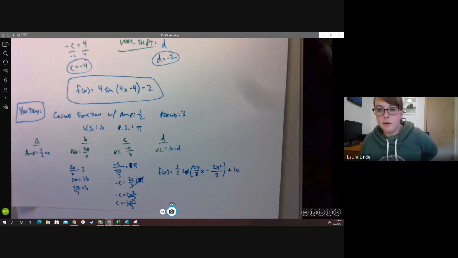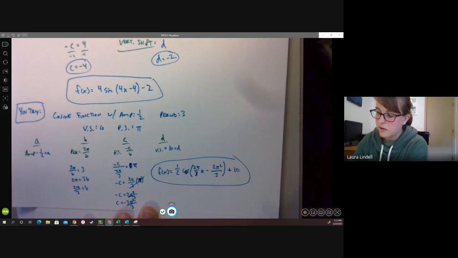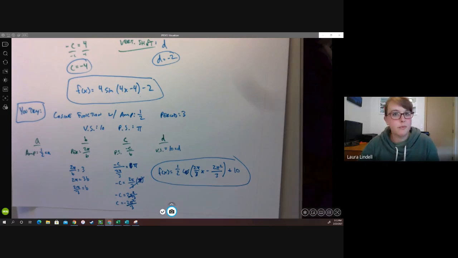All right, so that was a little bit ugly, but we made it. The ones that you get on your homework will probably not be quite that ugly. Most of them will be quite a bit simpler than that, actually, probably until you get quite a ways into it, since IXL levels up as you go. But anyway, that's the main idea here. If you can solve that one, you can solve any of them.